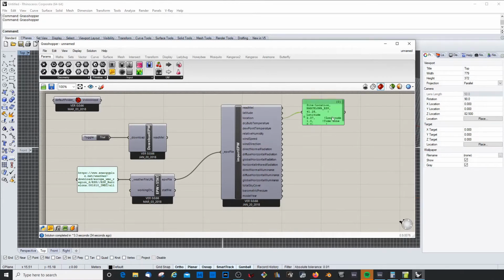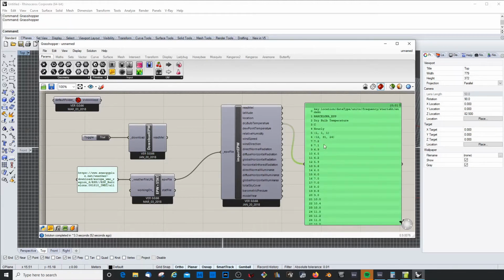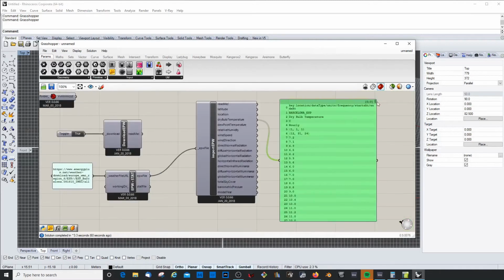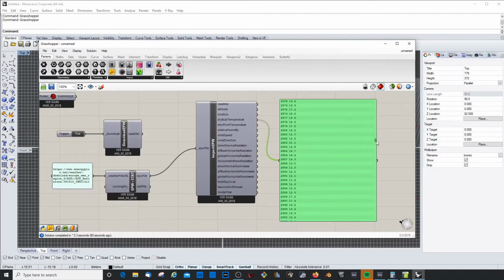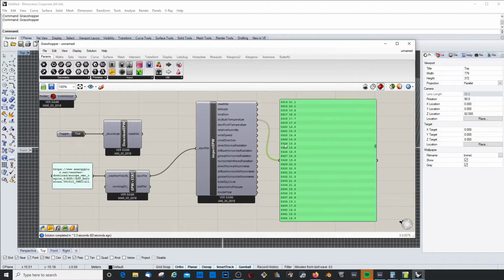The location gives me the exact location. This is the location of the weather station, by the way. It gives me the temperature per hour. This number represents the hour of the year, and then the temperature in Celsius.